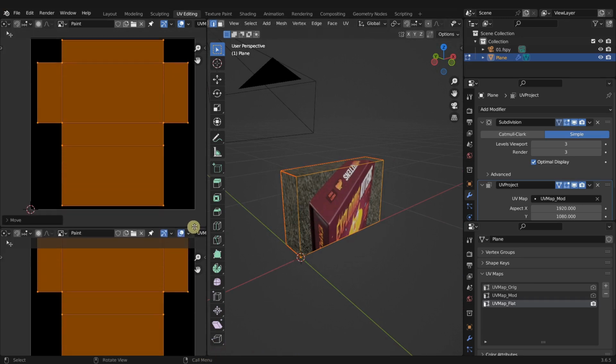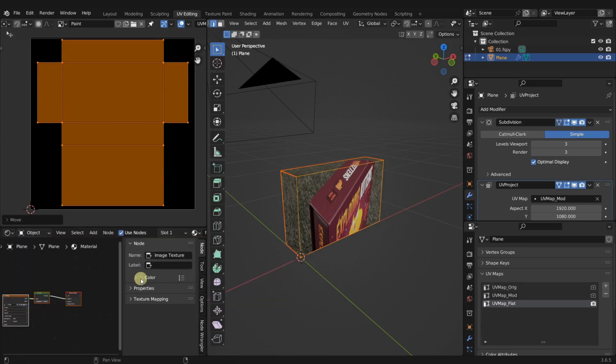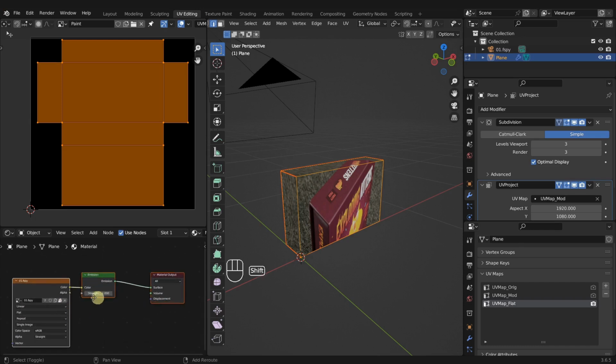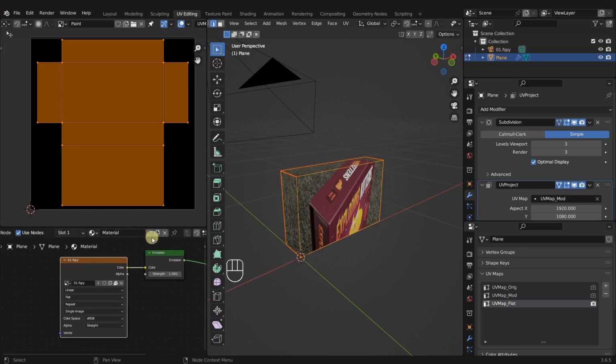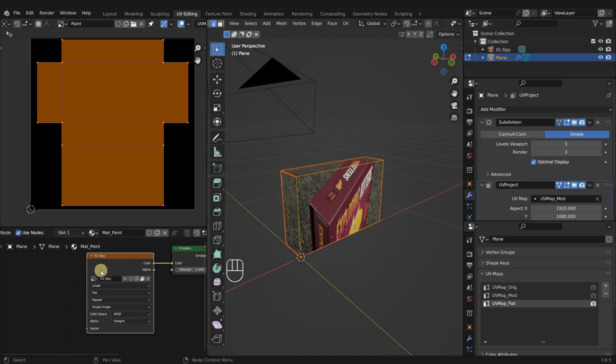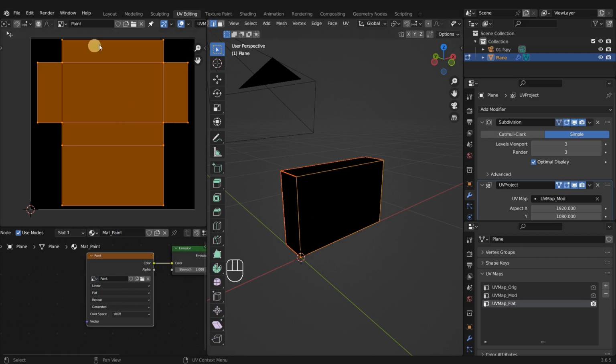So let's open up a shader editor over here. I'm going to press N to close that. And you can see that it's still using our F-SPY camera image. So let's save this material. I'm going to rename this to Matte Proj for project. I'm going to save a fake user and then duplicate this. Call this one Matte Paint. And then all we have to do is change this here to paint. And now you can see it's using our paint texture, which is all black, with our flat UV map.